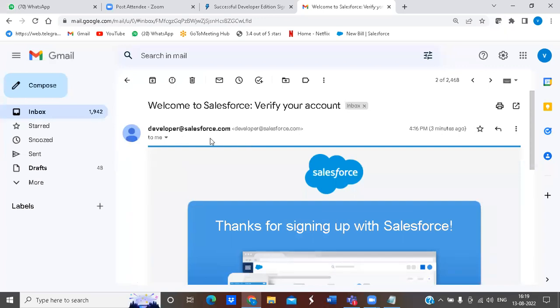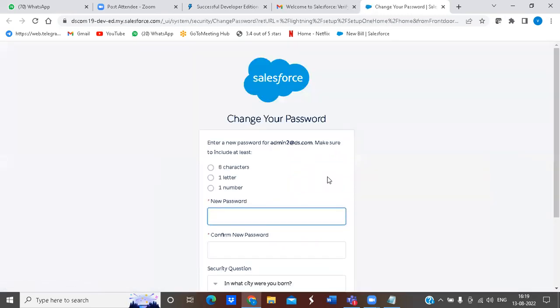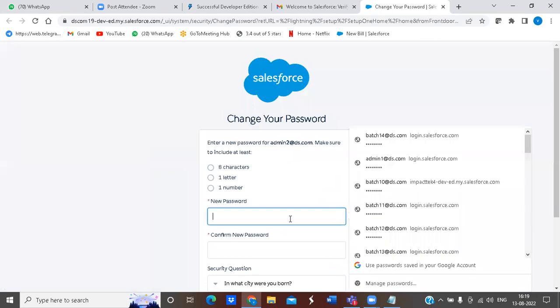Look at this, all of you. Developer@salesforce.com. Go down. What is the username? admin2@ds.com. Verify account. Here we need to enter the password.